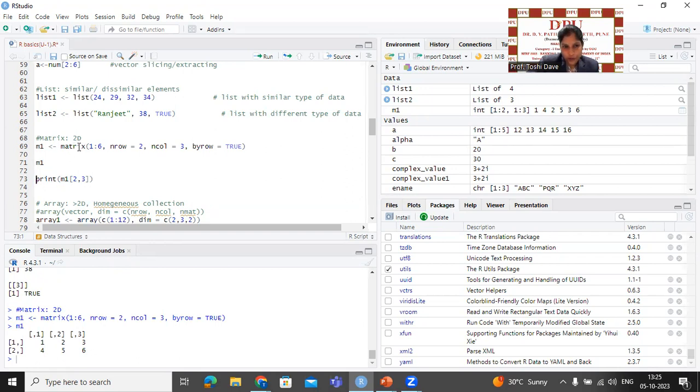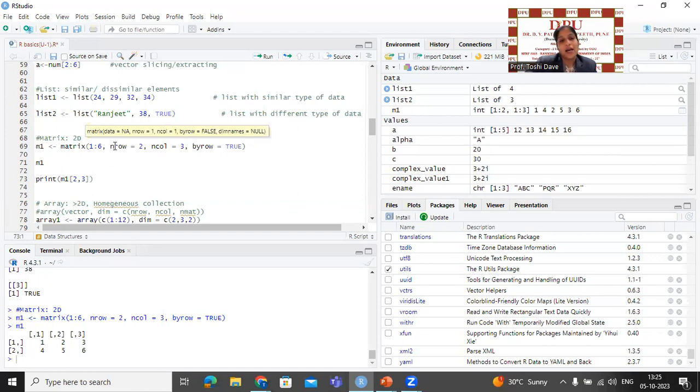Now, let me take you to the syntax of the matrix function. Matrix is the name of the function. It has parentheses. Whatever you write inside the function is known as parameters. The technical word is parameter or arguments. This is not your English meaning of argument. Argument means whatever values you pass along with the function name. So here you can see that I have written 1:6. This means that I want a sequence of 1 to 6.